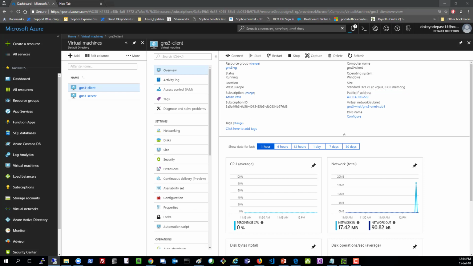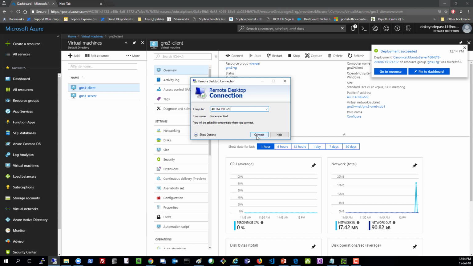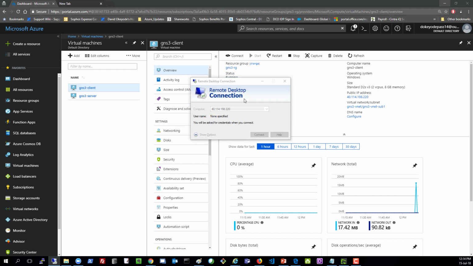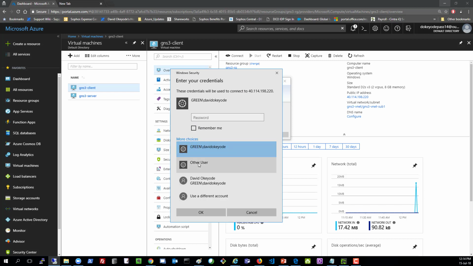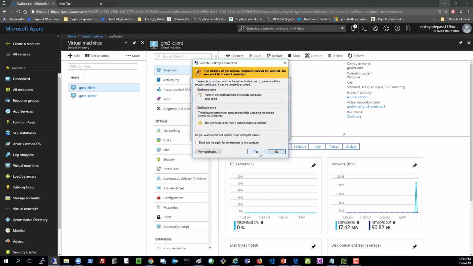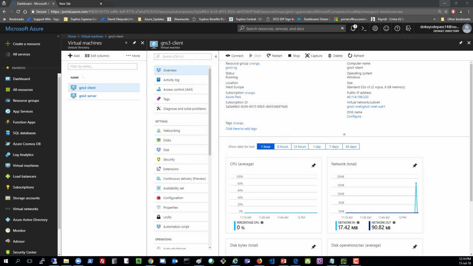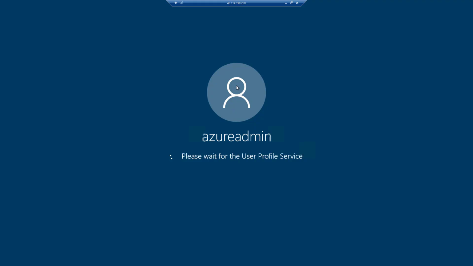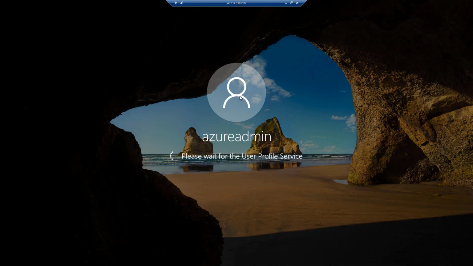I'll bring up remote desktop connection, and I'll click on connect. It's going to prompt me to log in with my username and password. So I'll go ahead and set that, and I'll click on OK. So that's currently connecting me in now, which is good.